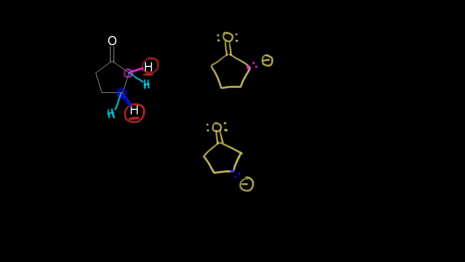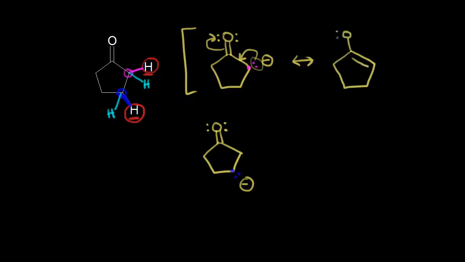Which of those two conjugate bases is the most stable? Well, the top conjugate base is stabilized by resonance. You could take these electrons in magenta and you could move them in to form a double bond. So let's go ahead and show that. The electrons in magenta move in here, and that would kick these electrons off onto the oxygen. So when we draw our ring, we'd have a double bond here, and this oxygen would have 3 lone pairs of electrons around it, giving it a -1 formal charge.